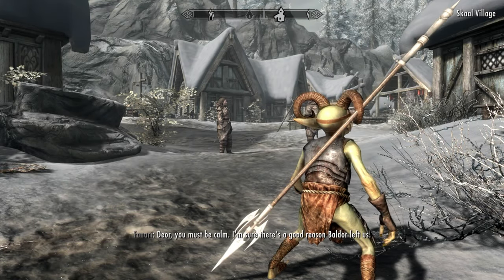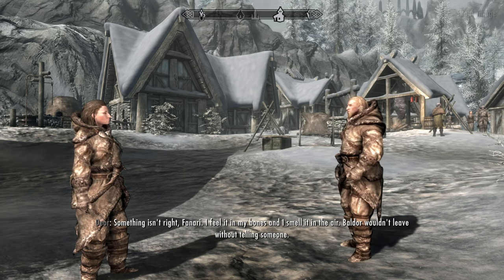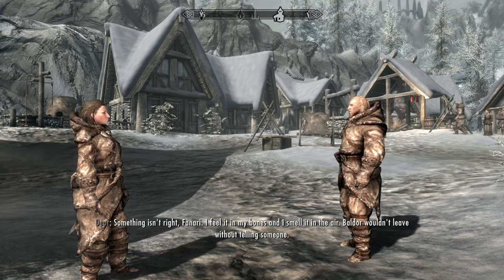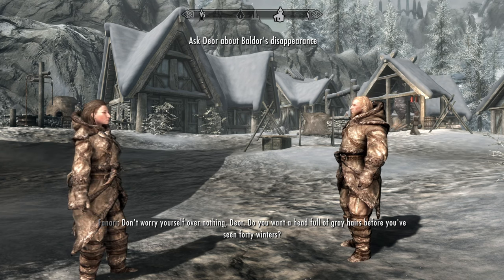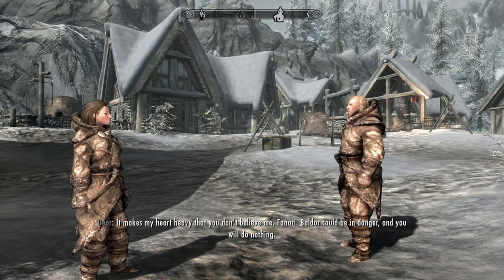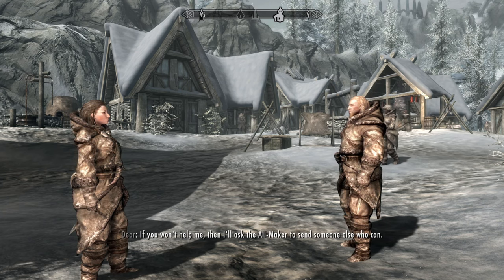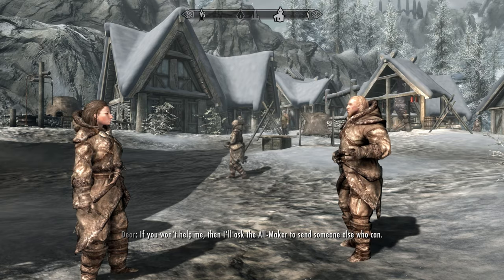Must be calm. I'm sure there's a good reason Baldor left us. Something isn't right, Fenari. I feel it in my bones and I smell it in the air. Baldor wouldn't leave without telling someone. Don't worry yourself over nothing, Dior. Do you want a head full of gray hairs before you've seen 40 winters? It makes my heart heavy that you don't believe me, Fenari. Baldor could be in danger, and you will do nothing. If you won't help me, then I'll ask the Allmaker to send someone else who can.